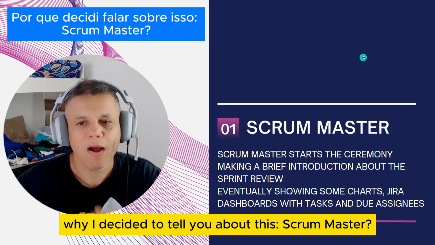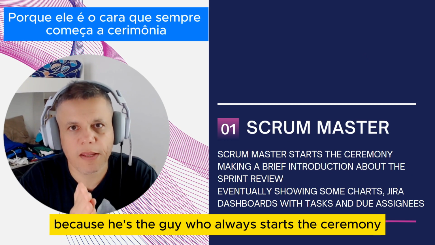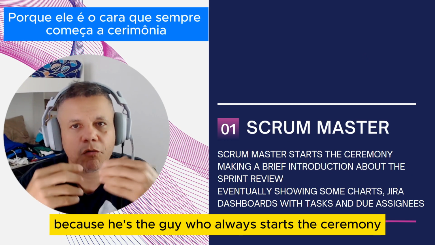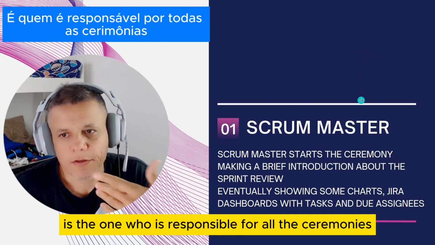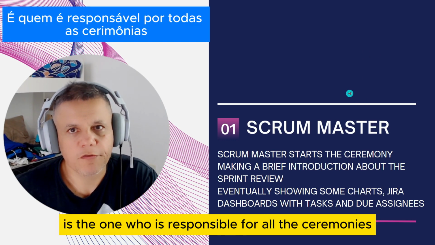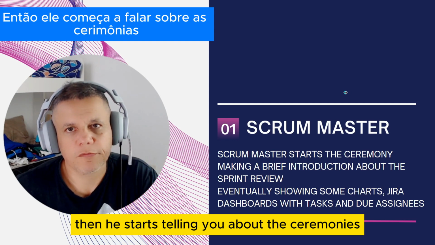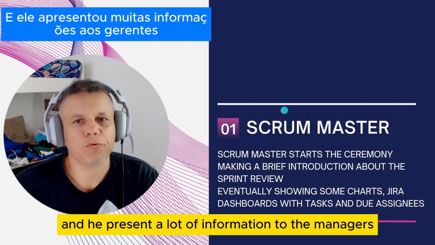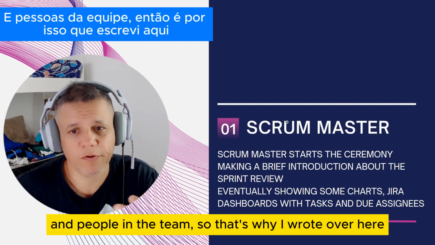So here, why I decided to tell you about the Scrum Master, because he's the guy who always starts the ceremony, right? Scrum Master is the one who's responsible for all the ceremonies. Then he starts telling about the ceremonies, all the challenges, and he presents a lot of information to the managers and the people in the team.